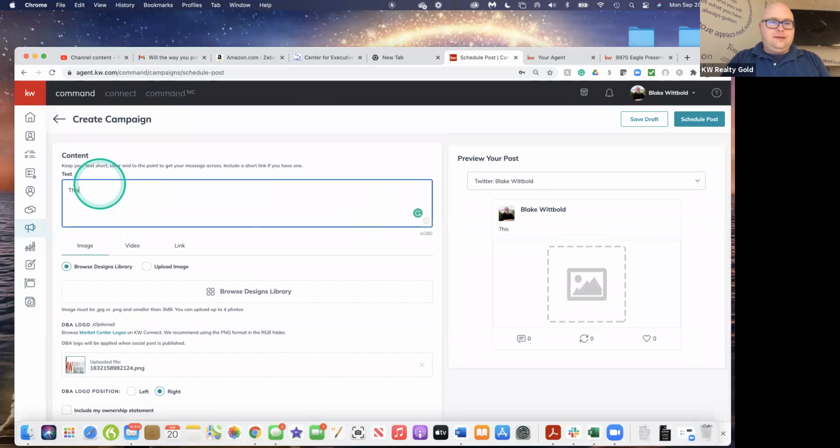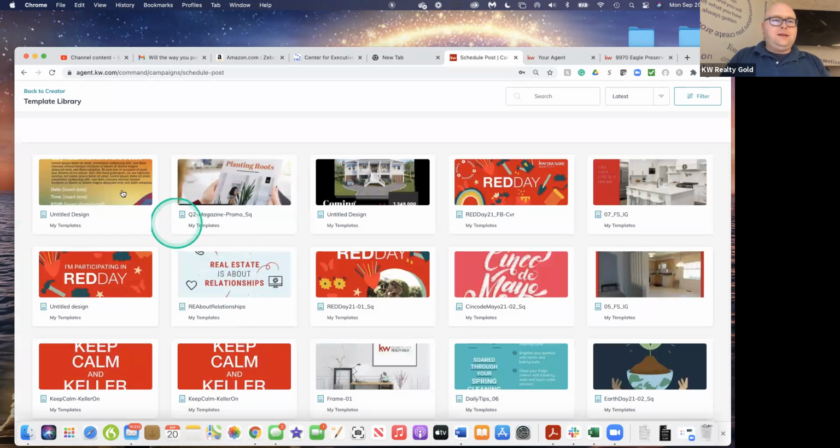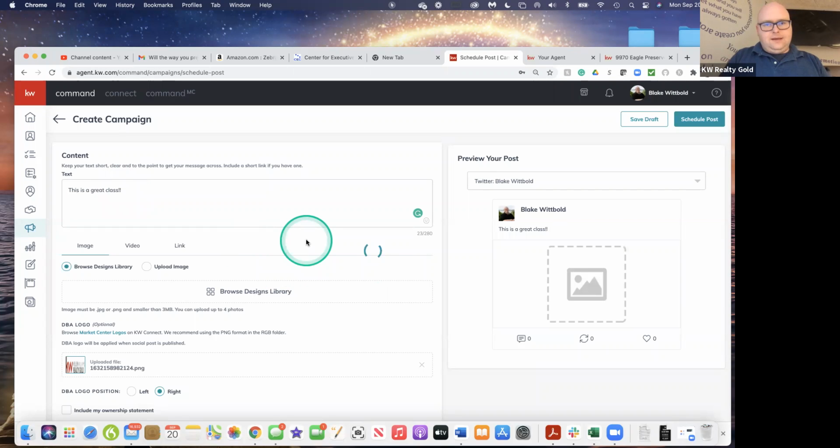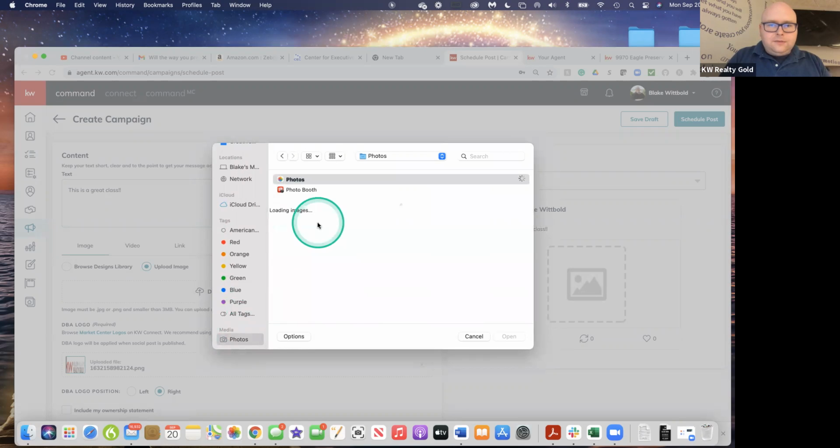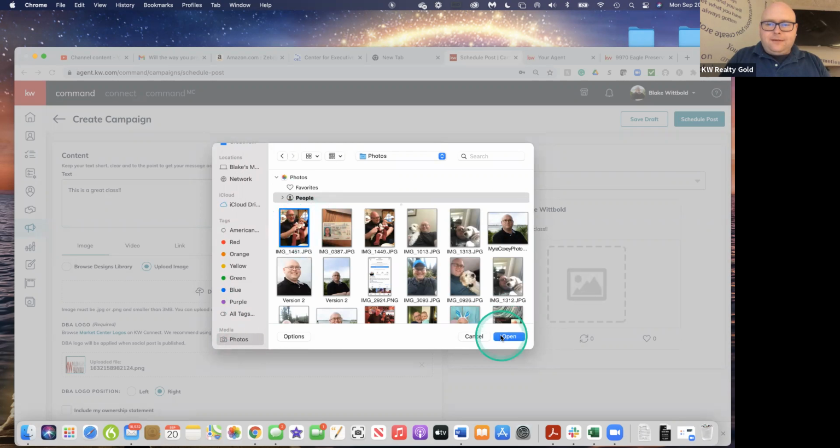I'll say this. Yes. And let's see, I can choose to put an image in here, a video or a link. Let's say image. I'm going to browse my design library. So I made this image. Let's say it's this one. It's going to insert it from designs. Or I can upload one I want as well. Okay, well, it didn't work for that. So I'm going to upload an image. Drag and drop. Let's go to pictures. Me and a baby.